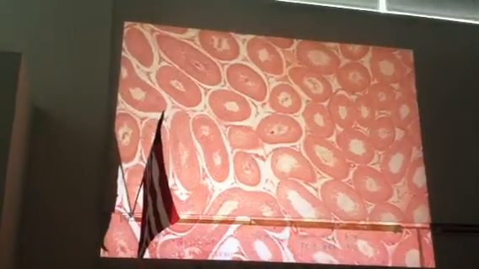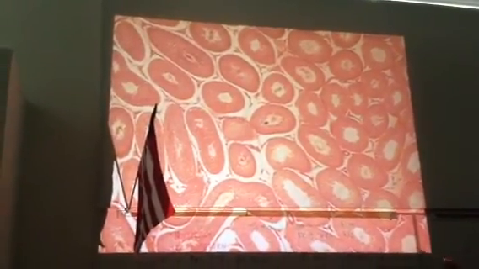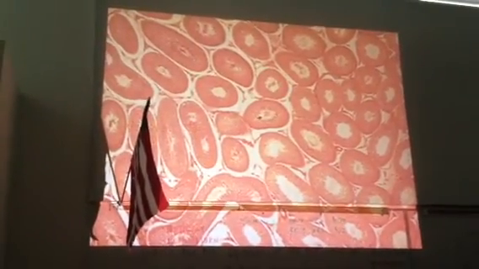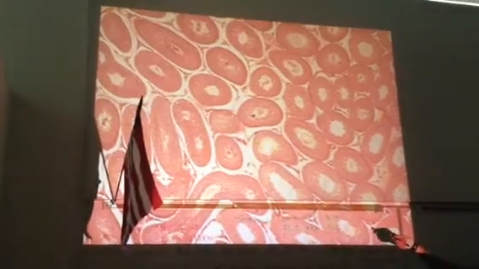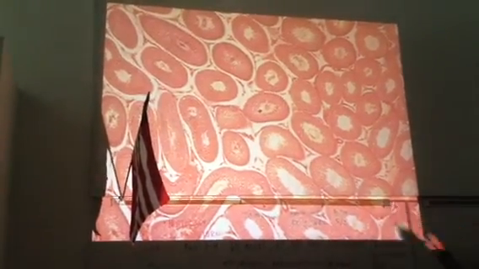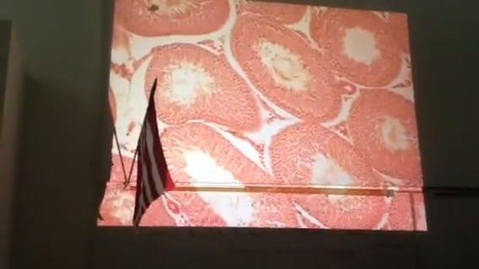And so they are the cells outside of the tubules, and we actually don't have this space in real life. Everything is just kind of pulled away. But you see a grouping of cells outside here, and a grouping there, and one out here. The ones on the outside, those are the interstitial cells of Leydig. Okay, so they are the ones that are going to produce testosterone. All right. So we'll see those again.